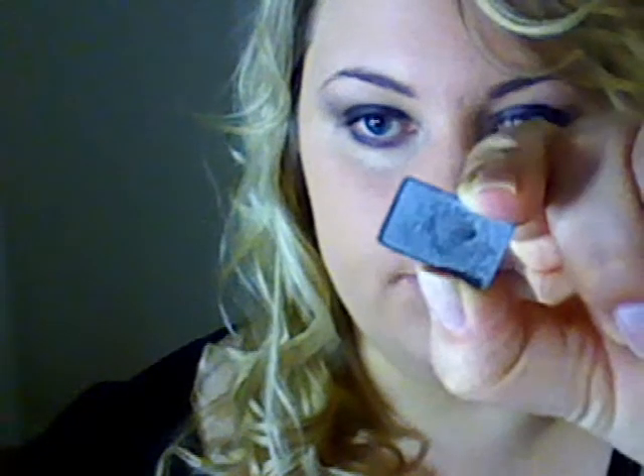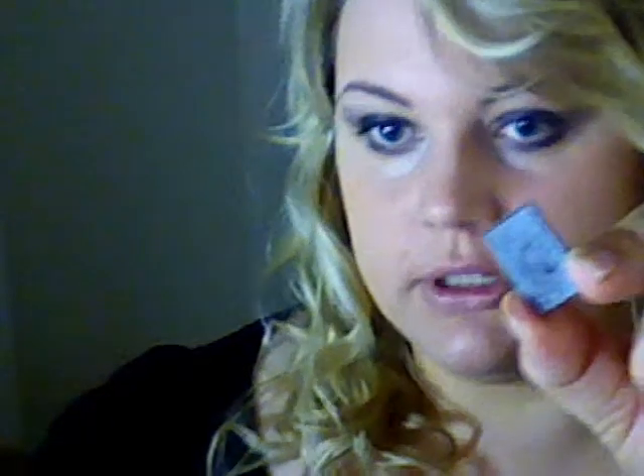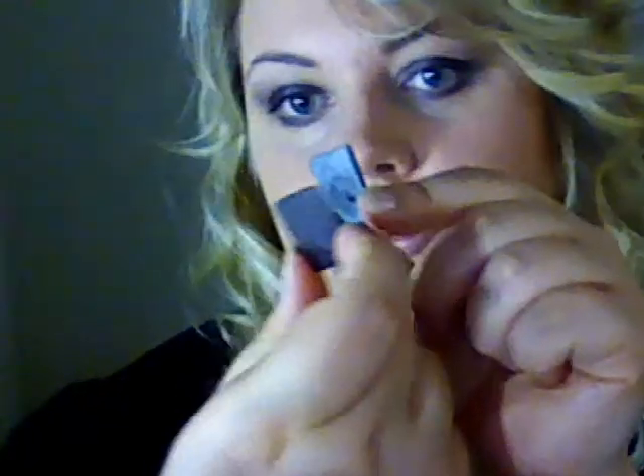Once you're done with the blending, I like to work with a lighter shade of shimmery grey — I'm using this color right here, which is number 4, also by Artico. I'm showing you the difference: this is the first grey color we used, and this is the lighter version. Use the blending brush again, get a little bit on the top of your brush, remove the excess, and then go over the area where you blended before.